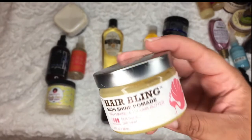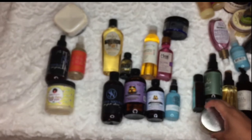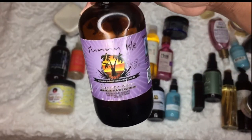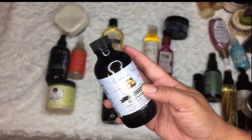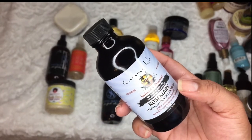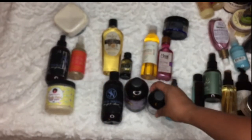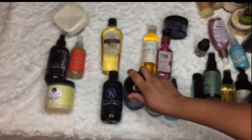This one is Hair Bling by Original Moxie — it has mango and takuma. It says it's for thick dry hair, but my hair loves it. It's amazing — anything glides on like butter when I use it. I'm keeping it. I also have Sunny Isle Jamaican Black Castor Oil in lavender scent, and Sunny Isle Rosemary — rosemary is really good for retaining length, it's a strengthener. So you have hair growth and a strengthener all in one. I'm keeping all my castor oils, and this is the original castor oil as well.